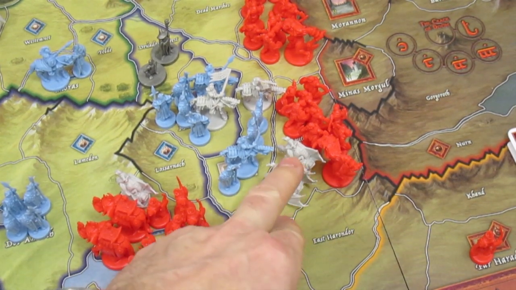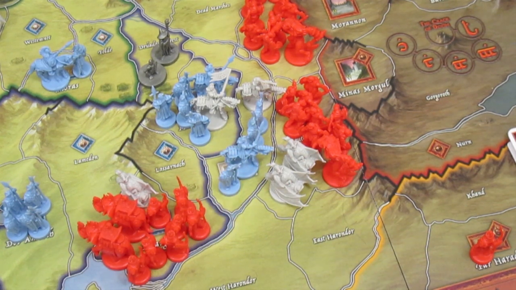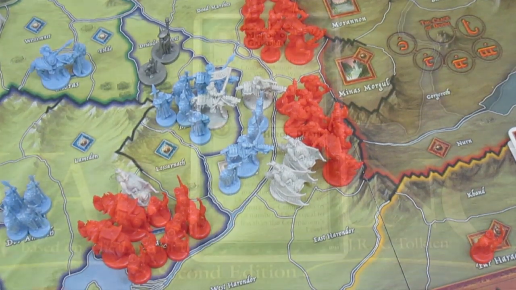So we're going to have the shadow player obviously rolling 5 dice. Free Peoples are going to be rolling 4 with 1 reroll. Shadow player gets 2 rerolls. Ooh, it's going to be ugly.